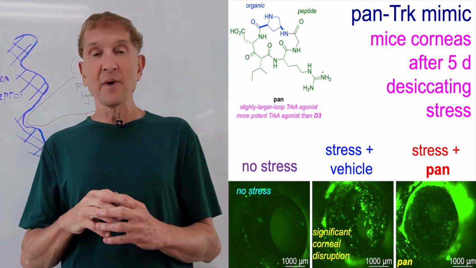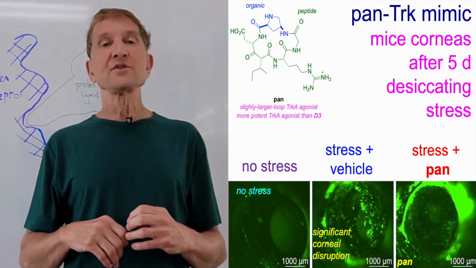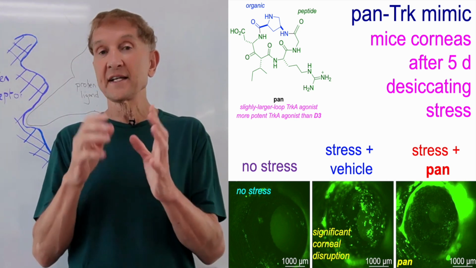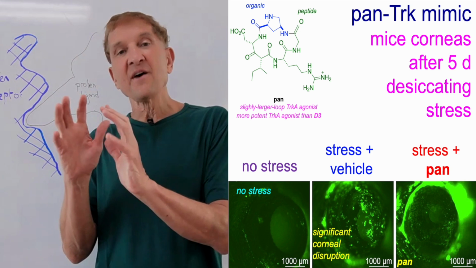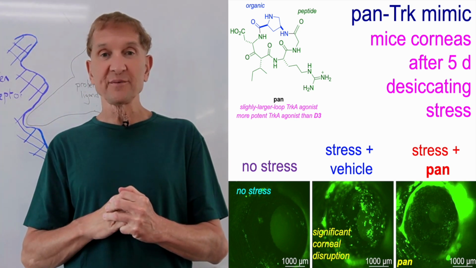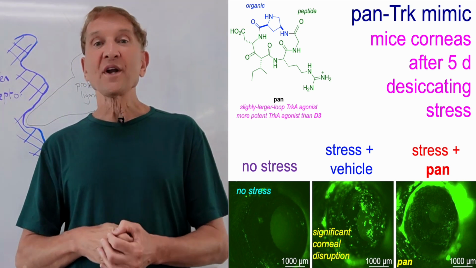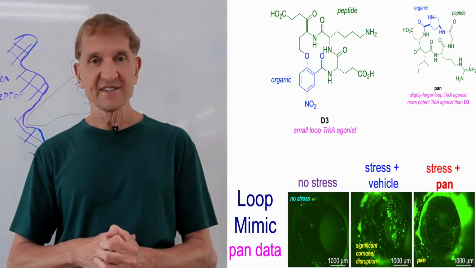Simultaneously, in that experiment, she does the same thing with another mouse, but then treats with eye drops containing D3 or containing C1 or PAN. And what you can see here are the images for PAN. Heals nicely. What happens with C1, which I haven't shown, heals nicely too, equally effective. What happens with D3, in this assay, not active at all.